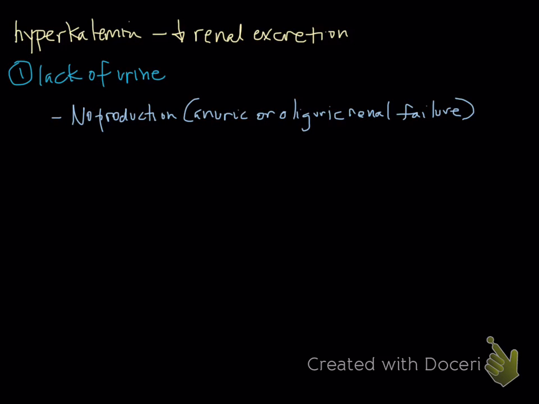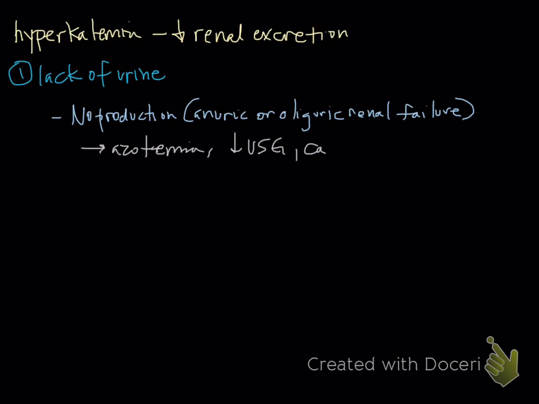Anuric or oliguric renal failure is a type of acute kidney injury. Again, kidney injury doesn't always result in this, and you lose so many nephrons that you're not actually making any urine. So you're going to look for signs of acute kidney injury. So what are you going to look for? You're going to look for things like azotemia. And depending on how much urine's being made, you may or may not have a urine-specific gravity. But if you do, you expect it to be a low urine-specific gravity.